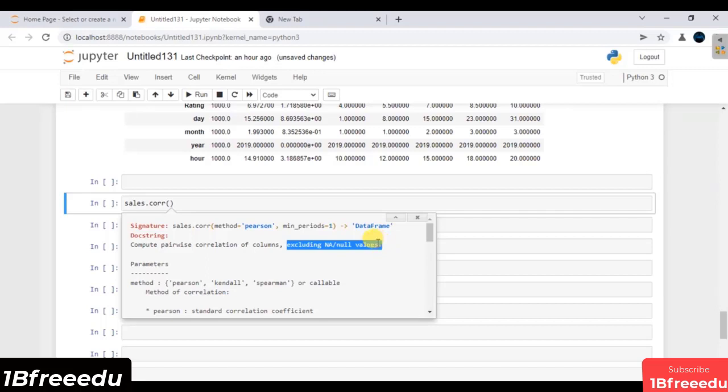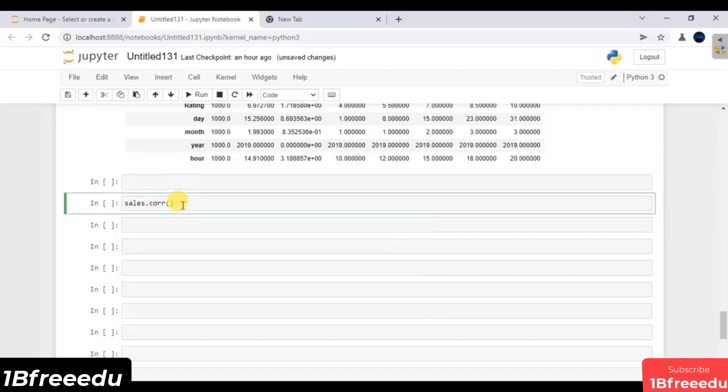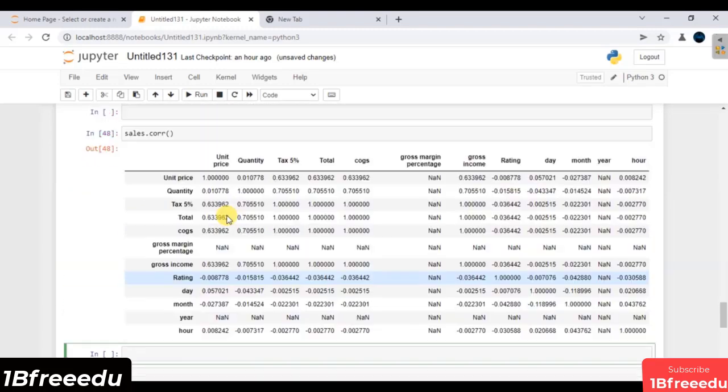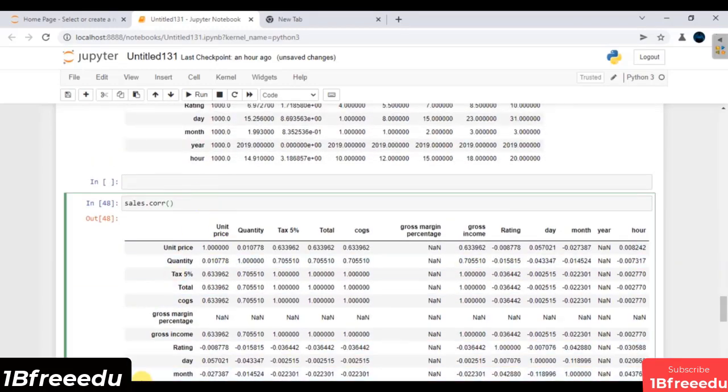And internally, it uses a concept known as Pearson correlation, just to return all the correlation values. And if I execute, you will see it returns this amazing correlation matrix. Let me tell you what all these values stand for. But before explaining, let me make it more user friendly.